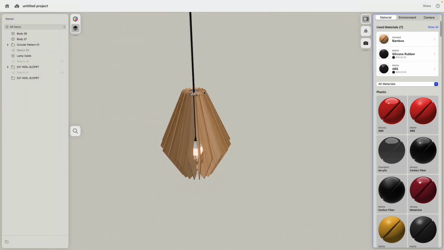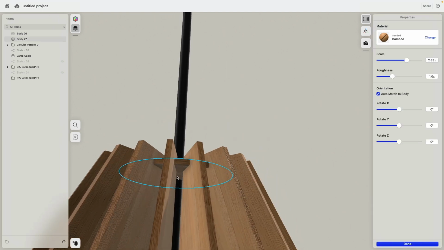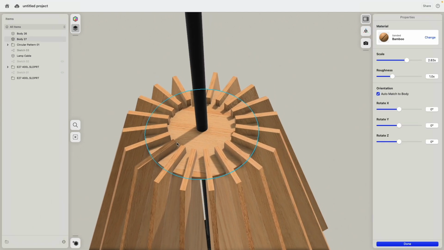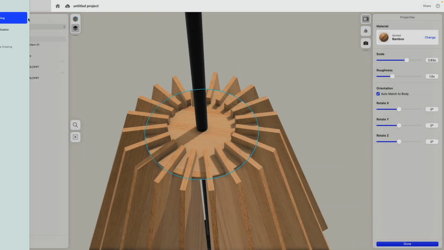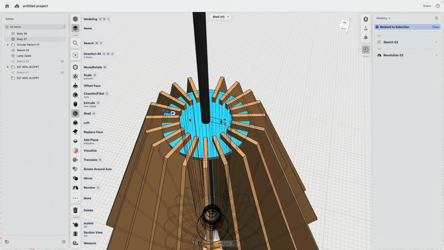And bring this to there. Bring this to there. We need a hole. How do we do the hole? Honestly, that's a flat disk. The easiest command here is select the top and bottom face, and then we just shell this.